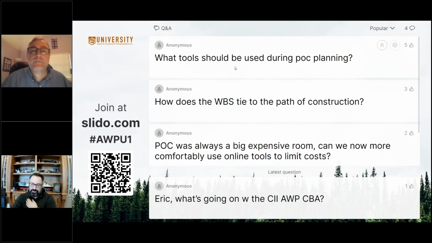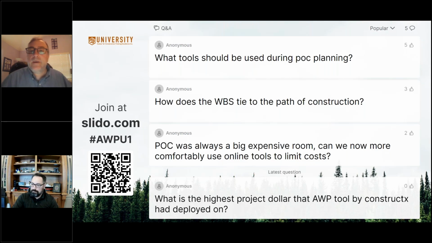What tools should be used during the POC for planning? So I'm assuming what software, what tools should you be prepared to utilize during delivery of an actual POC session or in POC planning in general? You need some sort of POC tracker, right? You need something that's going to be able to do that pull planning effort with you and track that effort. There's a variety of tools out there, both the V planner type of tools, pull planning type of tools, etc. My company has WorkPacks. There's 4D, 5D type of tools.